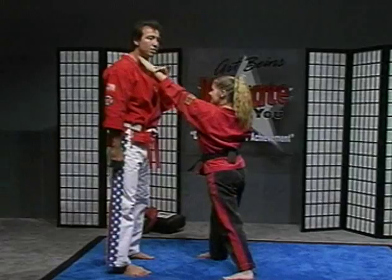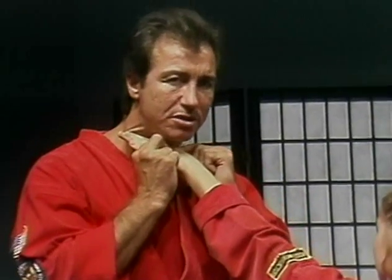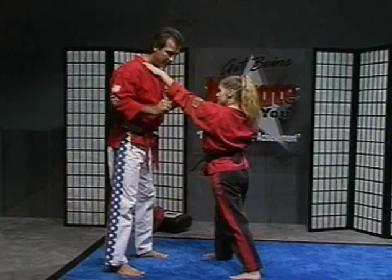The tongue is guaranteed to come out 14 feet after this. This is what we call right here an ox jaw, open hand technique, and she slides it right up into my throat. And the reason that she does it like so is because there's less space here. If a person happens to have a short neck, she can still slide that hand up into him. She hits me from here, and she's going to finish me off with a groin kick from here. Go.